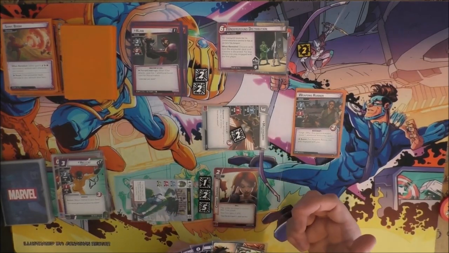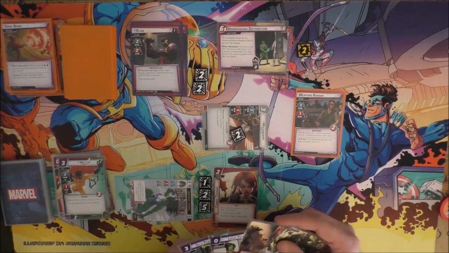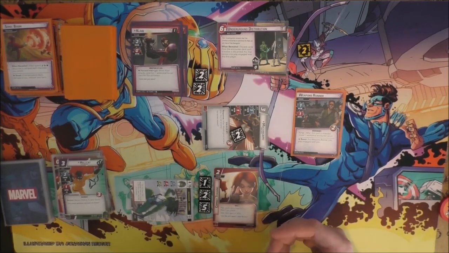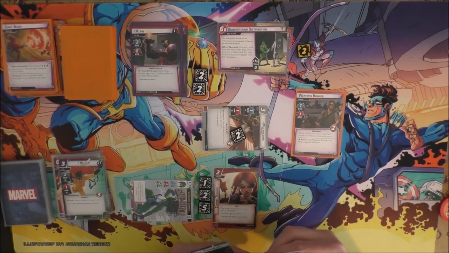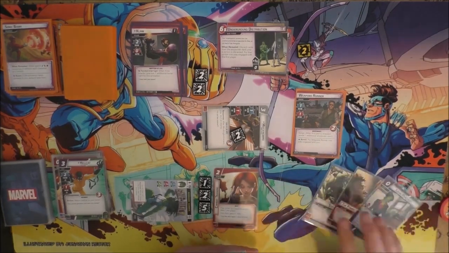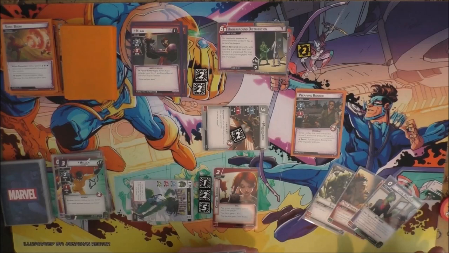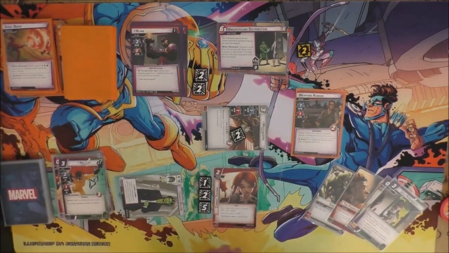All right, it's our go. We are going to... So there's a thing you can do in Marvel Champions where you can overpay for something, but it doesn't count as overpaid. So we can spend excess resources to play Split Personality. So I'm going to pay 4 resources because I don't want to keep anything in my hand and play Split Personality.